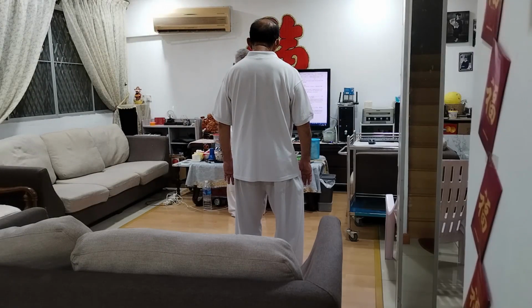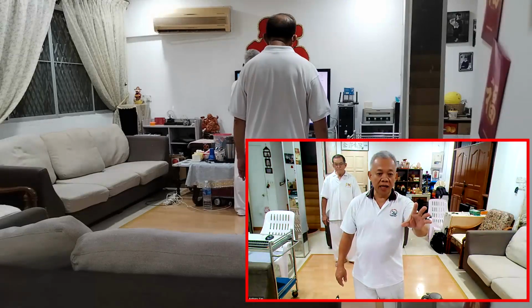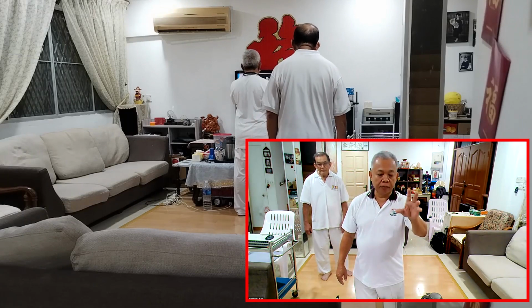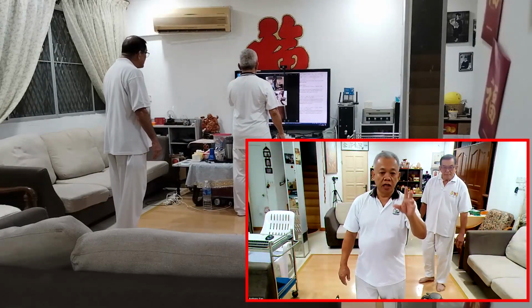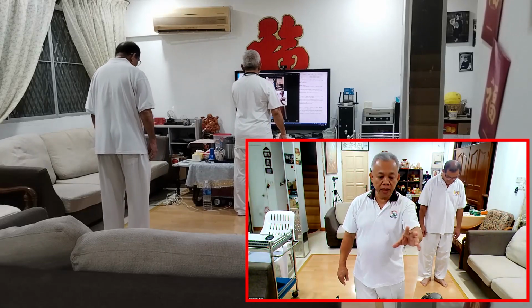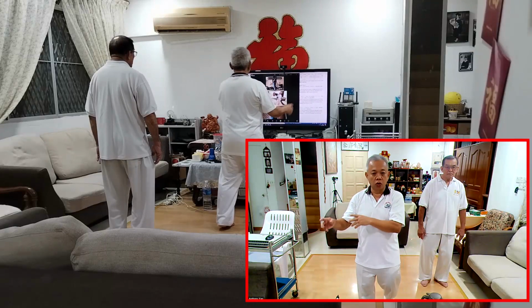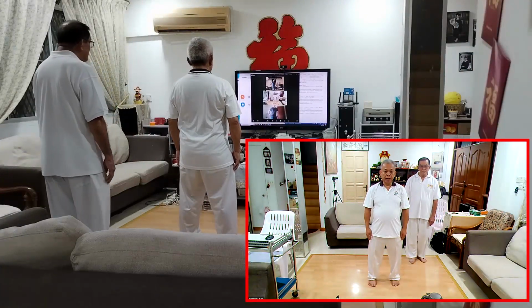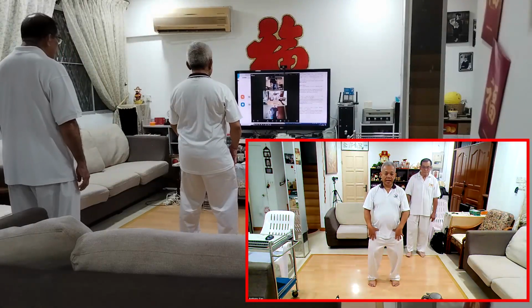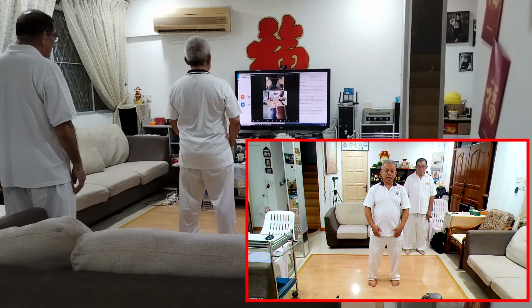We use this because the Hun Yan Zhuang is the master principle of Song Sheng Wu Fa. You must understand this so that you can apply this movement in Song Sheng Wu Fa number one and number two. I stand like this. I do yi kai, qi kai, ti kai. Yi he, qi he, ti he.